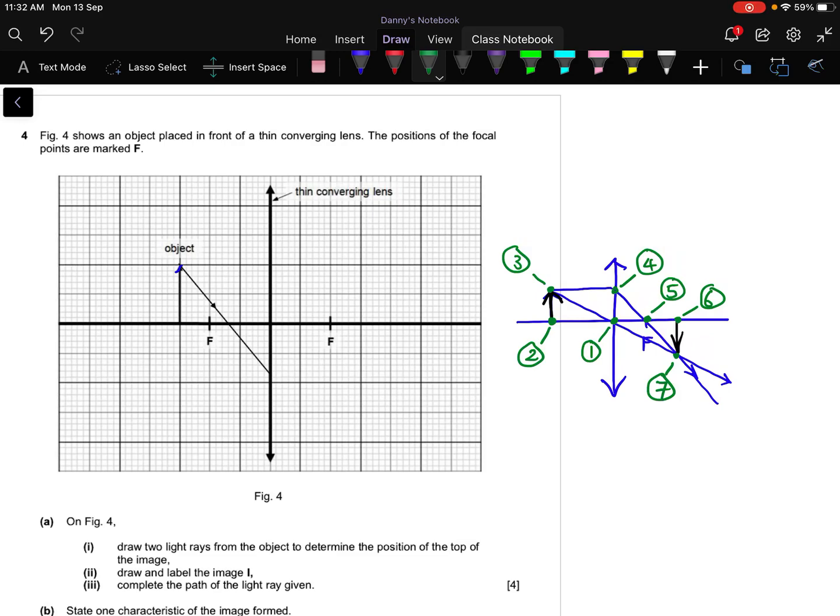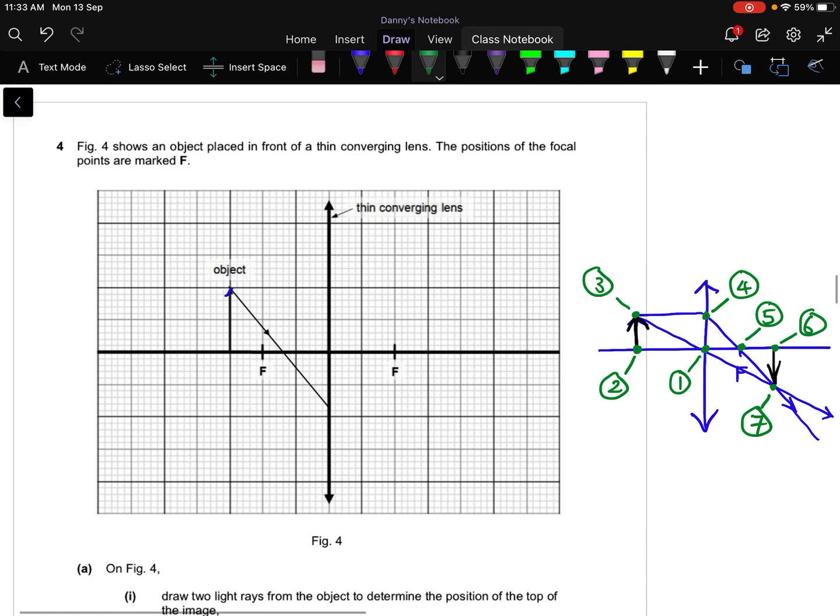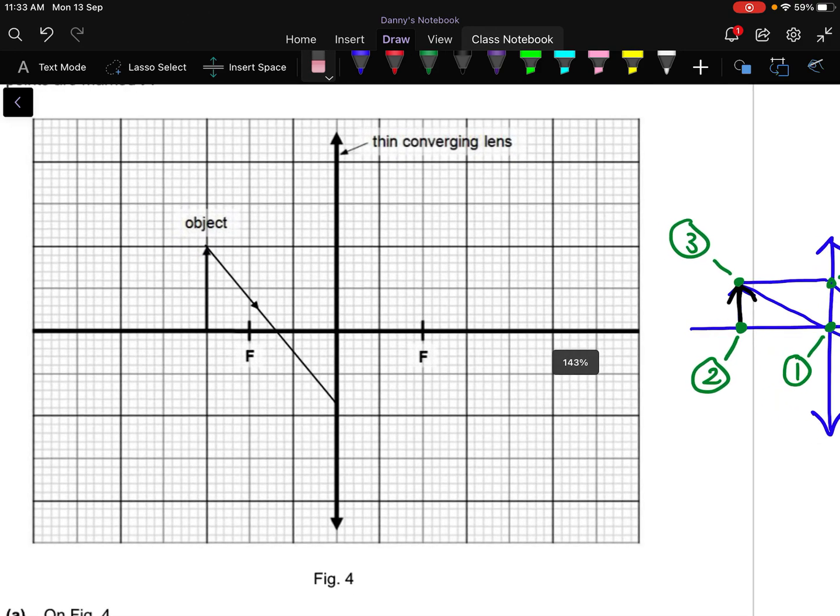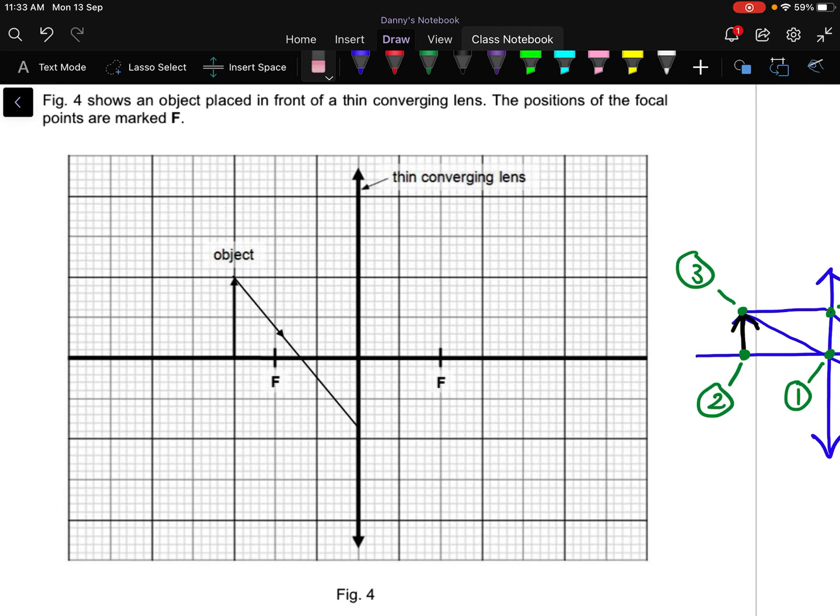Okay, in this video, we will continue with the Term 4 paper for the Set 3 Combined Science 2021 paper. So for question 4, it is basically your ray diagram. And when I teach you how to approach a ray diagram, the first thing you need to find out from the question is: is this real, or is this going to form a virtual image?